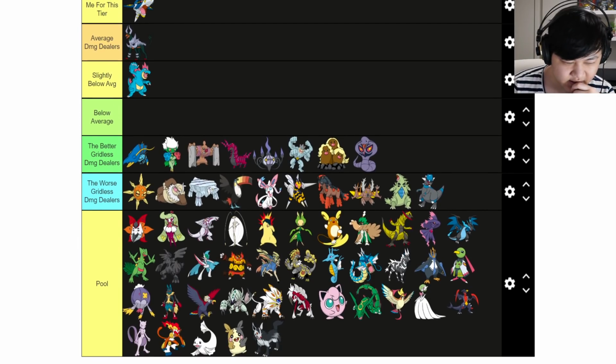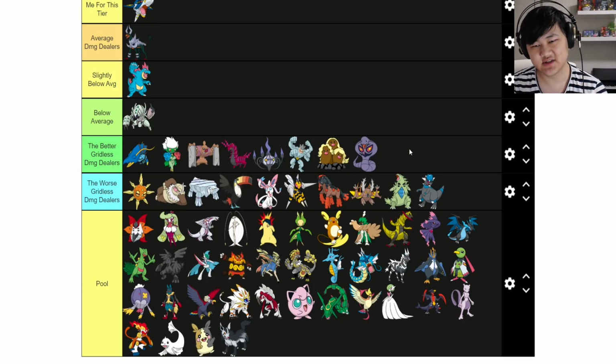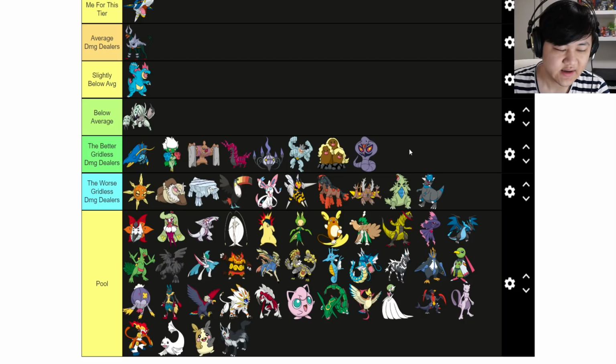Probably something like Gallade, maybe. Gallade just doesn't do too much damage, right? Its damage is on like ungridded units levels almost. Good defenses, right? Still an okay-ish secondary damage dealer. It's just that nowadays secondary damage dealers are just so much better than where Gallade is at, right? Unfortunately. So there's that. Anyways, let's just keep going, I guess, from left to right.